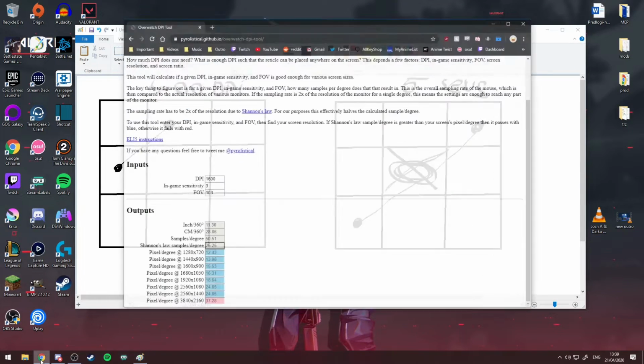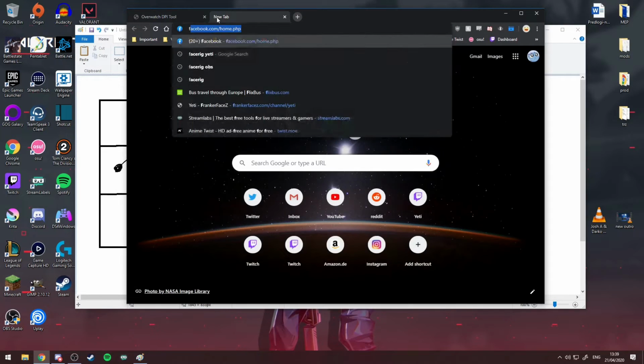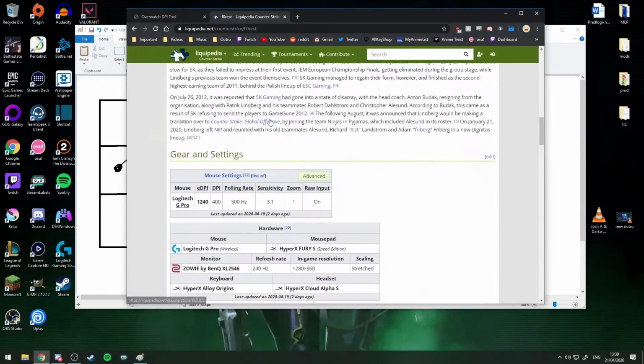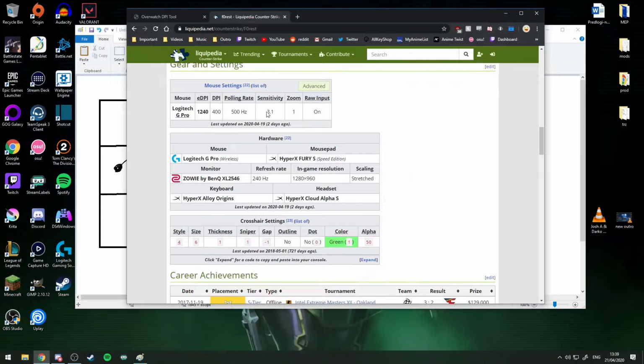And that being said, for example, if we look at Forrest in CSGO, he has a very high multiplier compared to his DPI, right? So DPI 400, multiplier 3.1. He used to play on 3.5, so he definitely had pixel skipping, but it didn't matter. I think most CSGO pros actually have pixel skipping because they almost all of them use 400 DPI, and some then, you know, have higher in-game sense, but these are still incredible aimers. So it doesn't really matter if you have pixel skipping or not, as long as your values are somewhat normalized and your mouse feels smooth, you should be okay.